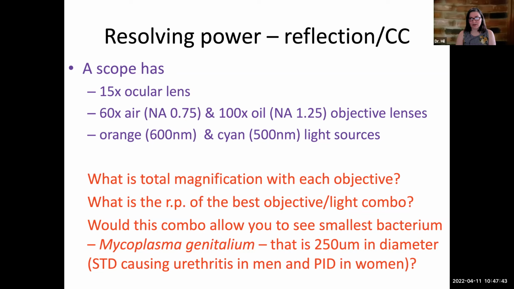Great. So everyone says cyan. Really briefly, raise your hand and tell me why. Erica Marston, go ahead. Cyan is best because? Because it's the shortest wavelength. Correct. It's the shortest wavelength. Good job. And which of these objectives should we use? Raise your hand if you want to say which objective we should use. Andrew, what would you say? Which objective and why?